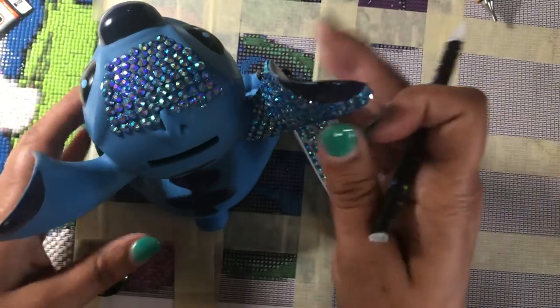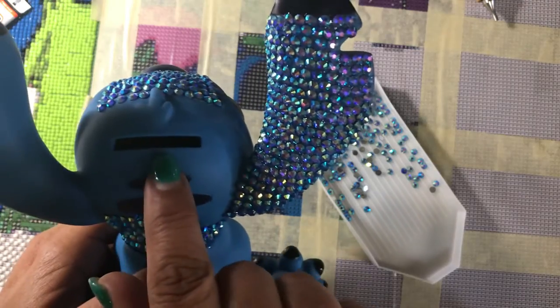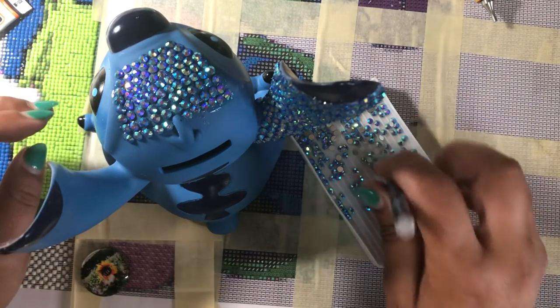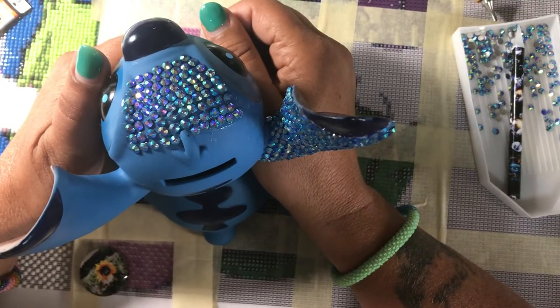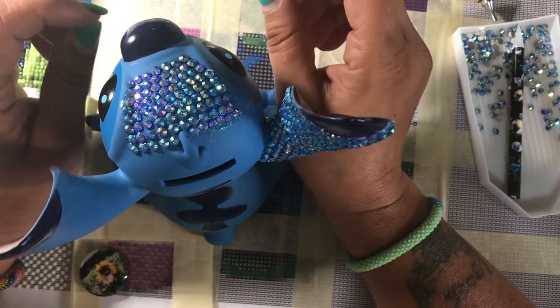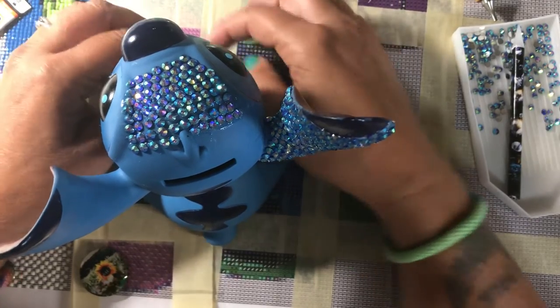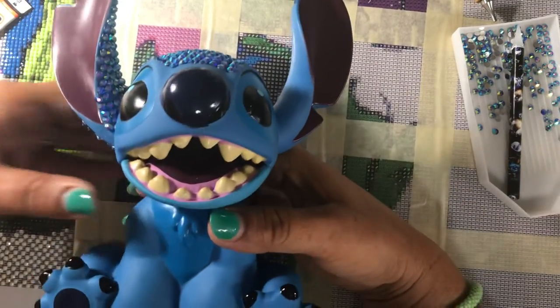I think it was on my TikTok — I didn't realize it is a piggy bank! My husband put the first two quarters in for our granddaughter. So anyway, I will cut this short so you're not watching a 20-minute video of just me talking. I just figured I'd check in and say hi to everybody, and I want to remind everybody to always, always please be kind — do kind little things, they do go a long way. Happy drilling, y'all, bye!